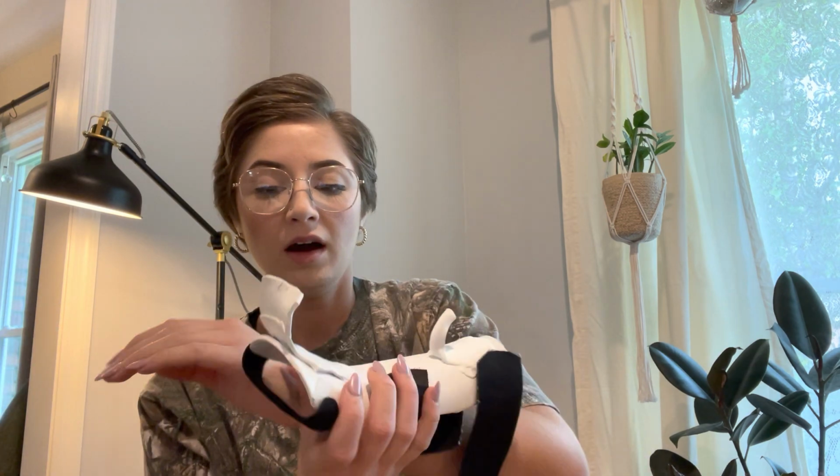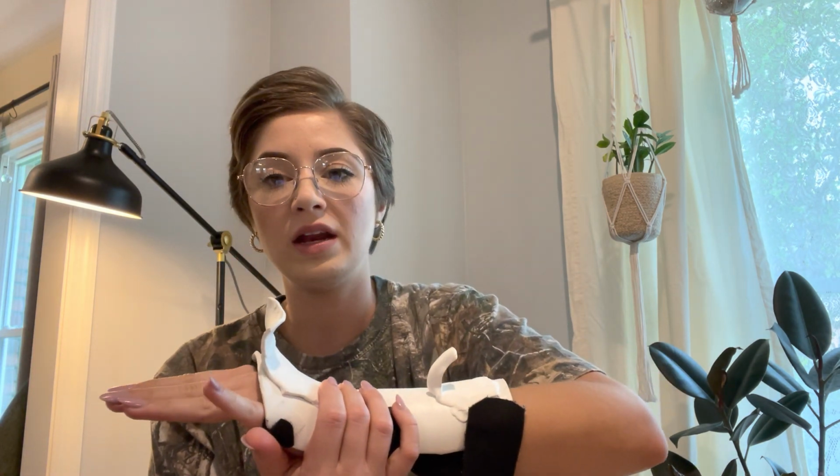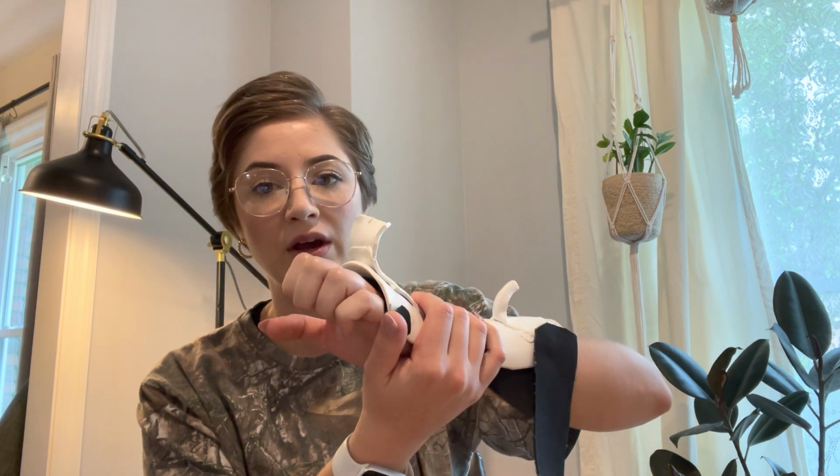So, I had this on at night, every night, and then I had the other cast on during the day, which is so silly and crazy, but it allows you to build the strength in these fingers by pulling on those rubber bands and the little loops that your fingers are in.